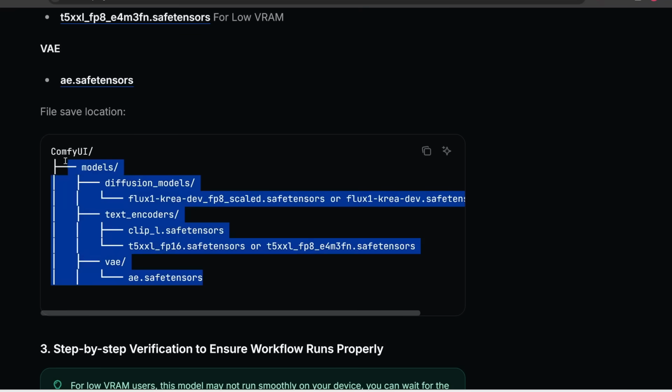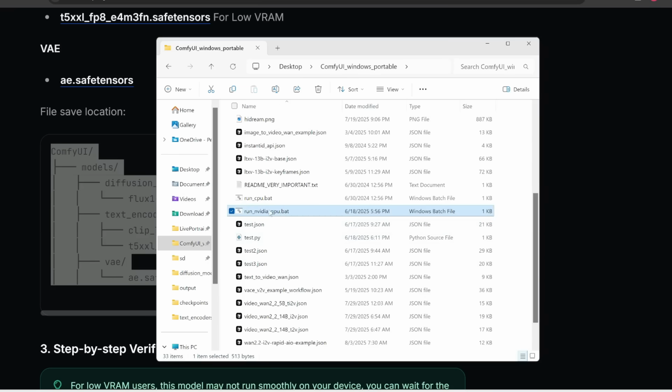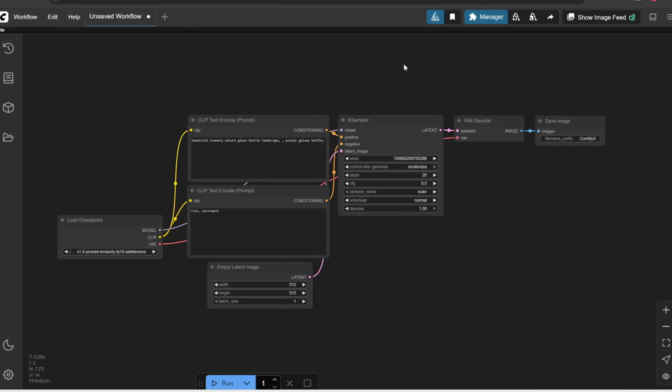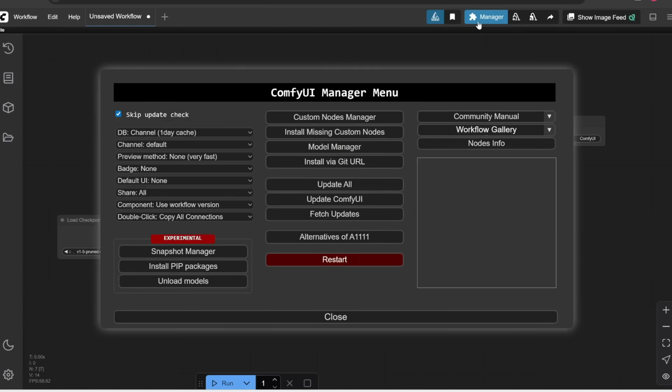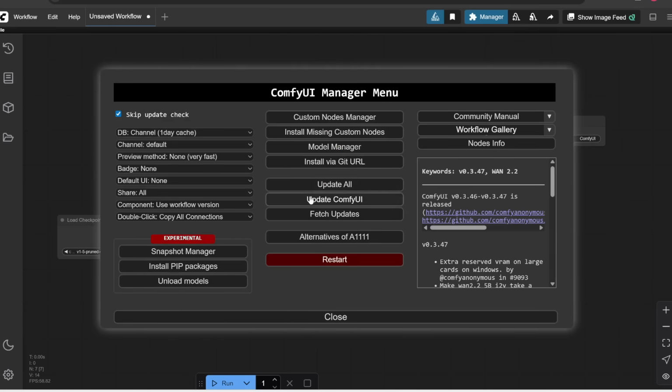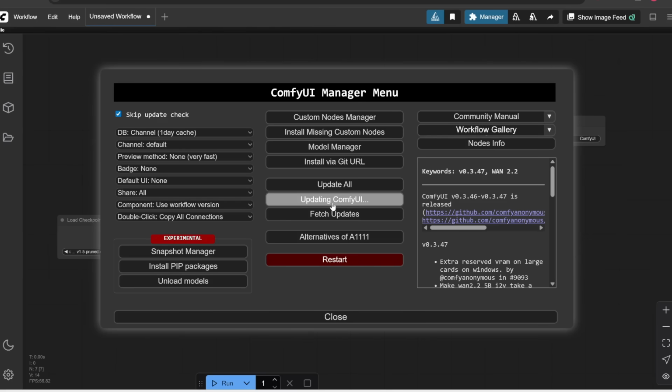Alright, after you've downloaded all these files, let's go ahead and open up ComfyUI. Now, the first thing we should do is actually click on Manager and then click on Update ComfyUI, because you might need some components from the latest version. Now, if you don't see this Manager button up here, again, refer back to this tutorial where I go over how to add that to your interface. Anyways, let's click on Update ComfyUI. Afterwards, we should see this message. So let's click Close, and then to be safe, let's click Restart.